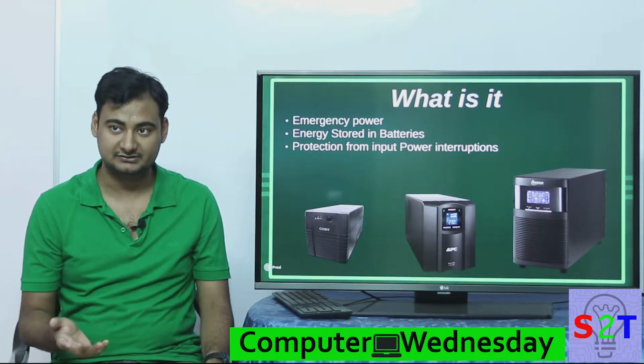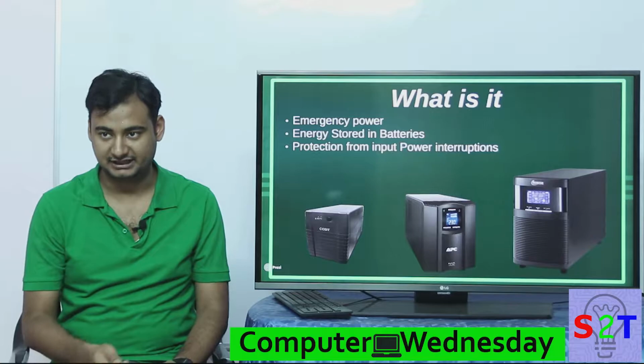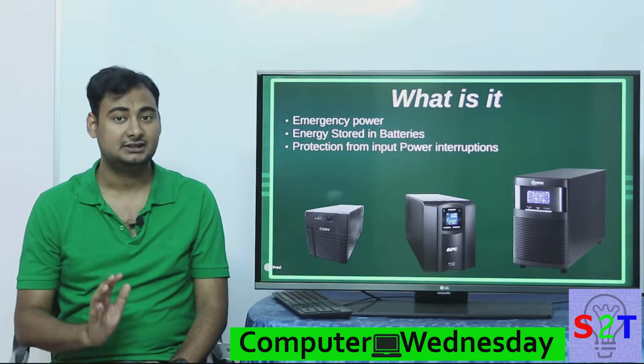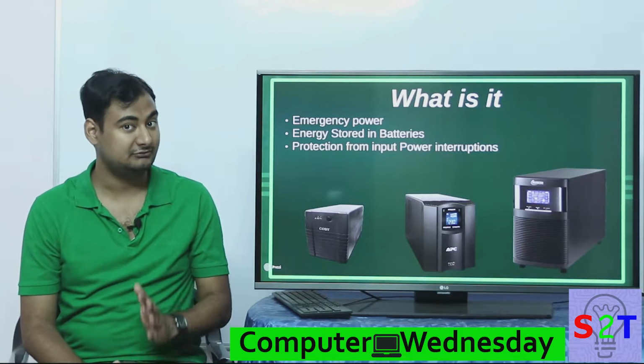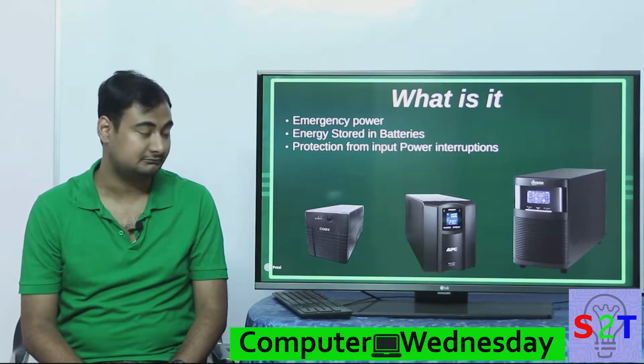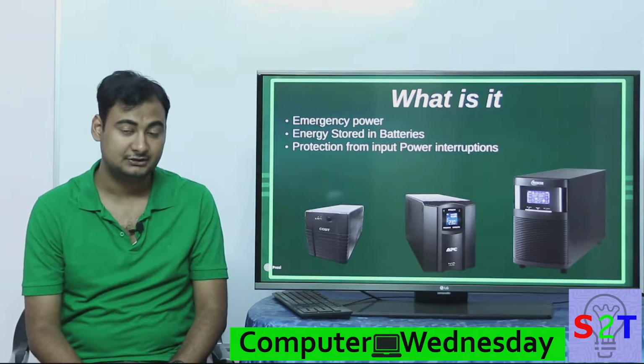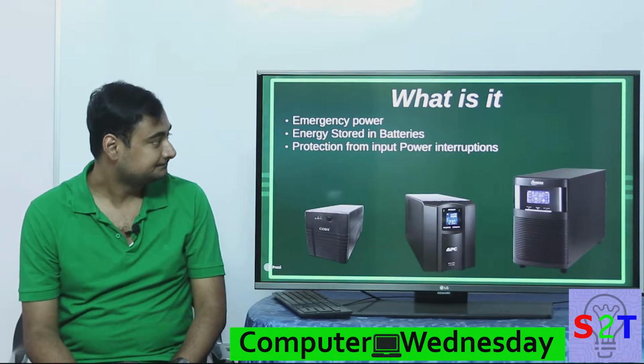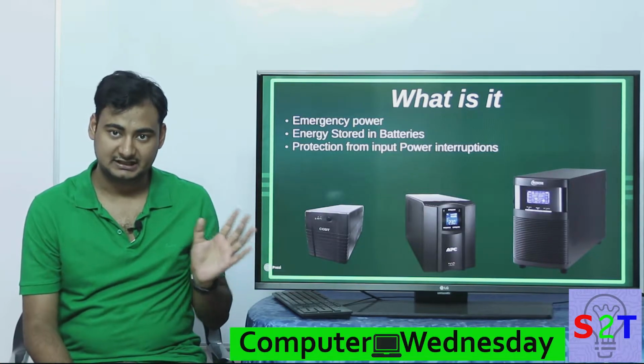Basically, if you have hard drives, they really don't like to be directly disconnected. You might corrupt the data that is stored in them. That's why, because of data security, we want to make sure that there is no power that randomly cuts off. To protect against that, we employ UPS of various sizes, and it uses battery as an energy storage.